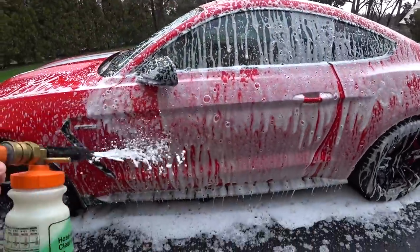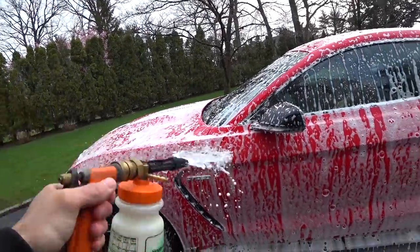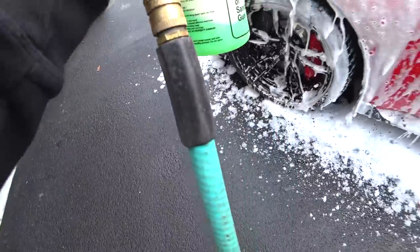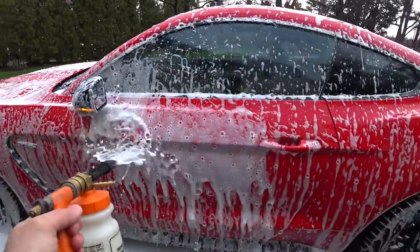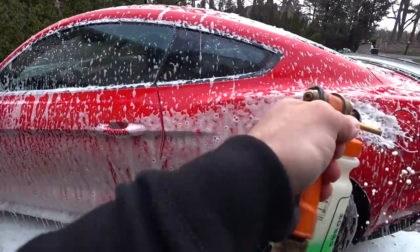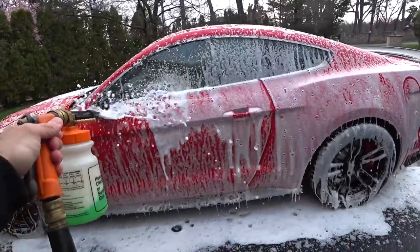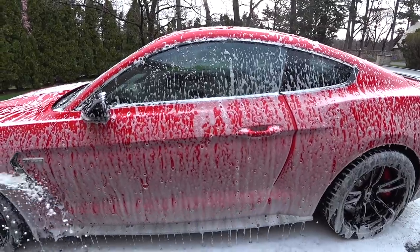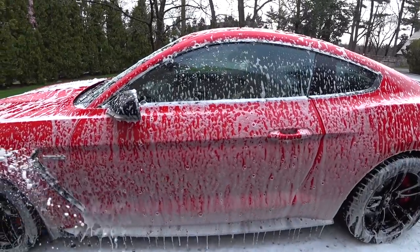It's a completely different result than the foam cannon, as you guys can see, but believe it or not it's enough runoff and enough film that it leaves to do a really good hand wash with your two-bucket or one-bucket method. You guys could even chase the panels of the car with your mitt while you do it. I'm going to use all of it since it'll be easier to clean out before switching to the other product. My gallons per minute on my water supply are a little lower than they should be - about seven, normally should be around nine - but that's just the water supply on my garage spigot.